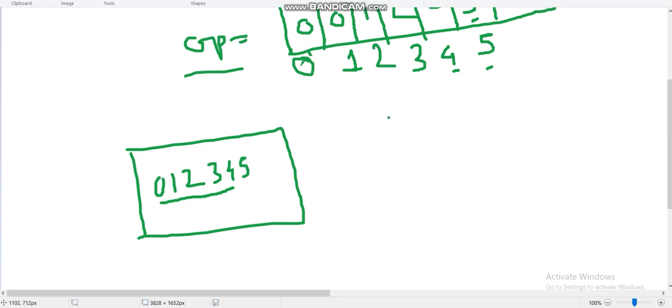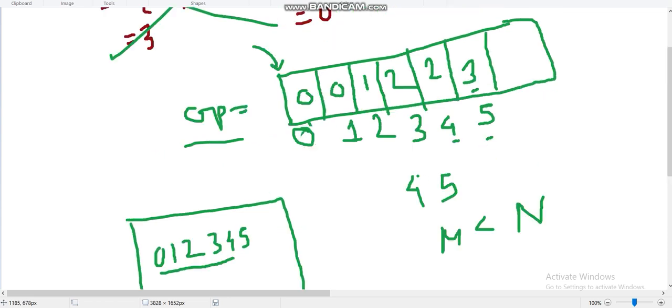What I am trying to explain is, let's say we want to add 5 in the blackboard, then we have to add 4 in the blackboard first. I might be complicating it, but if we want to add some number n into the blackboard, then we have to add all the numbers less than n in the blackboard first. That's what I am trying to say, and that's what op denotes.